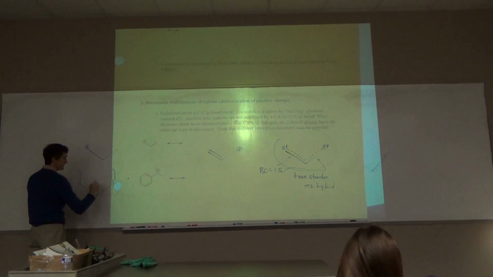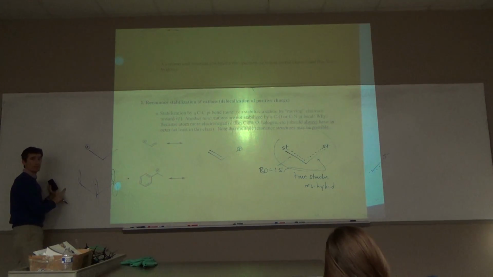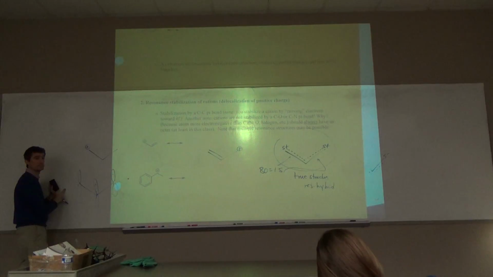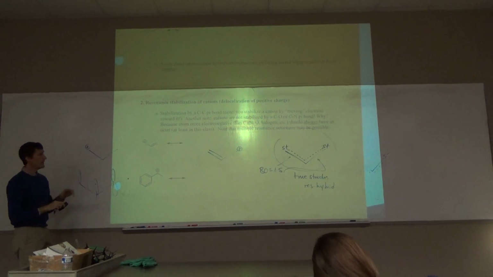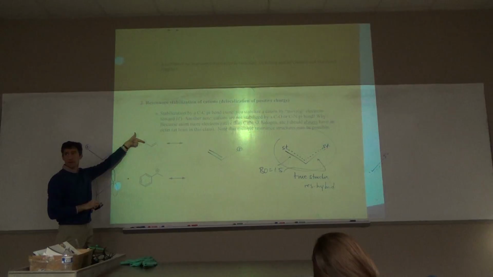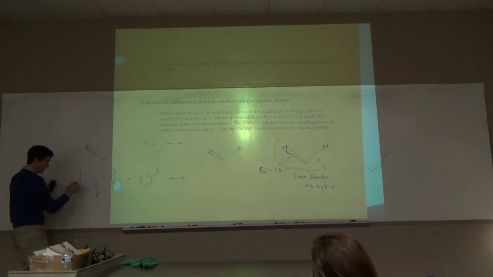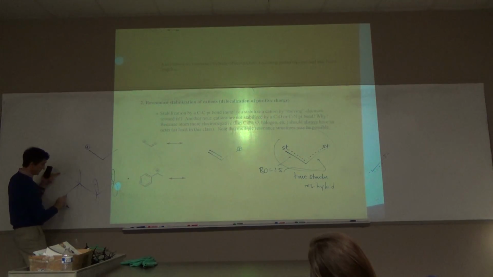2 electrons. What's in this p orbital? It's empty. That's why it's a positive charge. And back in August, you graphed such a cation, and you saw it had an empty p orbital. sp2 with an empty p orbital. sp2, here's your trigonal planar. 2 H's, trigonal planar, empty p orbital.